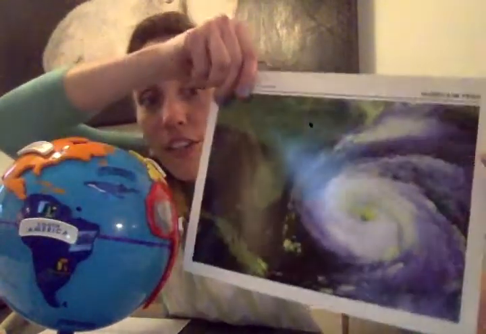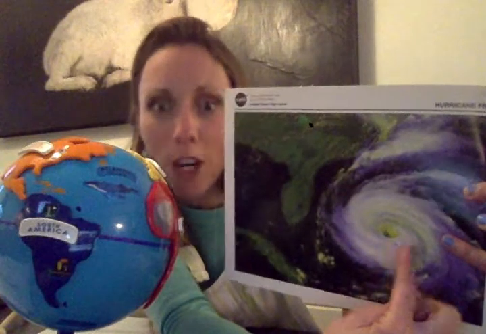Another thing is that hurricanes have layers. So all of these outside layers are where the rain is, and then as it spins closer and closer to the middle, that's where the wind gets more and more powerful. As you approach the middle, the wind gets stronger and stronger and stronger until finally you reach this area right in the center. This is called the eye wall, and that's where the storms are the most violent and the wind is the hardest, the strongest.